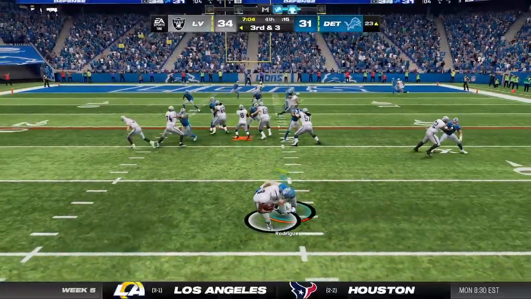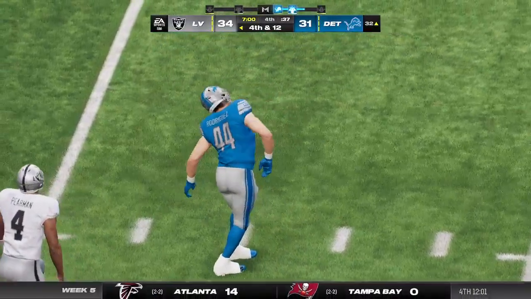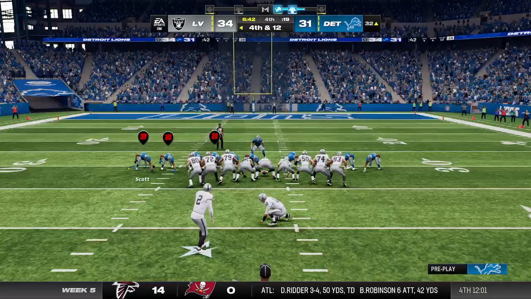On play action, they'll throw. Under a heavy rush, and down he goes. Looks like a 9-yard loss, and it also brings up 4th down.